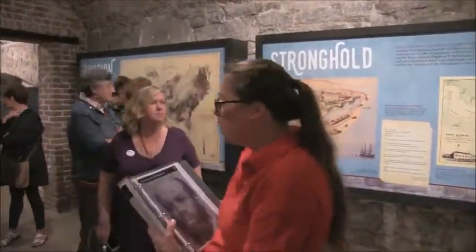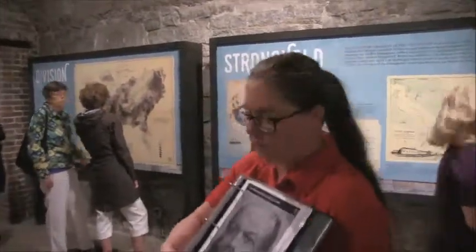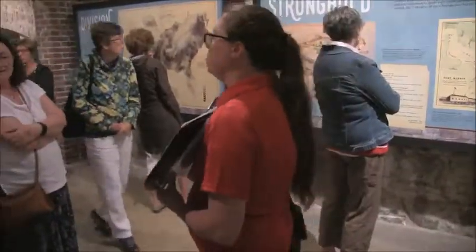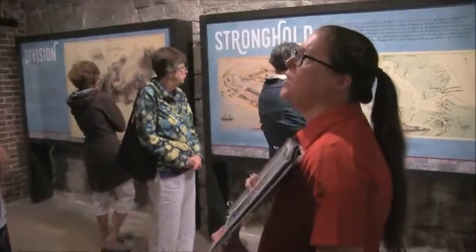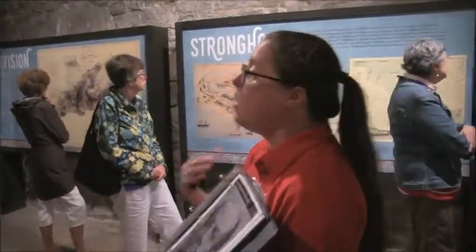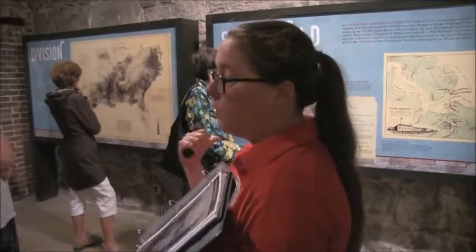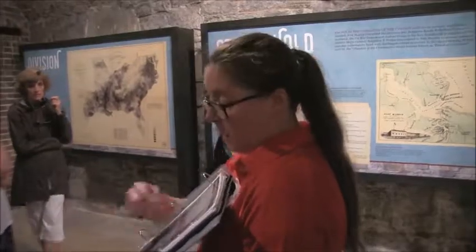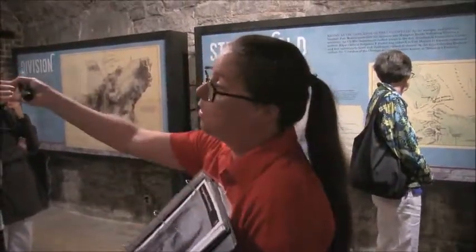Some of the contrabands that were here, this gentleman right here, James Apostle Fields, and his brother, George Washington Fields. Just an amazing story for this family. His parents had, I think, maybe 11 children, maybe one died in infancy, and before they ended up escaping here to Fort Monroe, the mother escaped first with five of the children. Three of the other children had already been sold off to another plantation. And then James Apostle was on his own. So the mother came here with the five children, and the father was on another plantation.